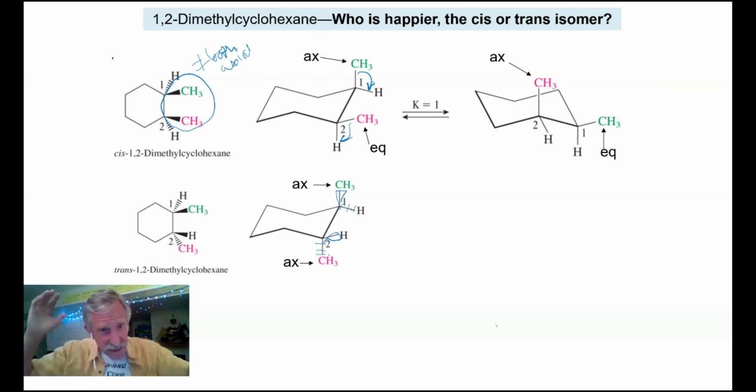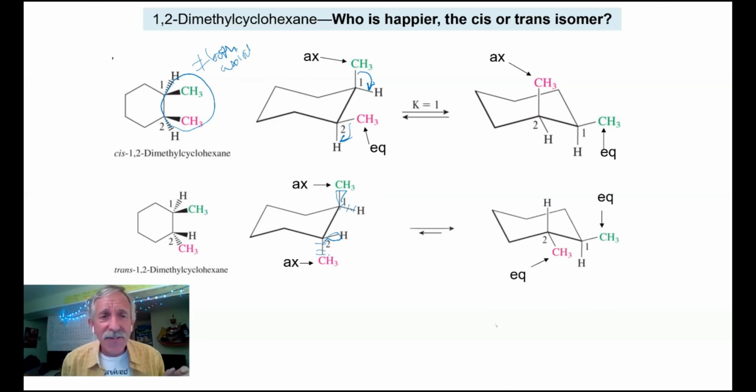Both axial! Okay, well, quick, do a ring flip. Yes. Let's do a ring flip. And then both axials become both equatorials. And at equilibrium, what do you think is going to happen? Yes, it's never going to want to go back to the both axials. No, those babies are going to want to stay in the equatorials.